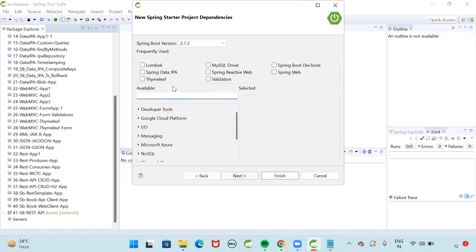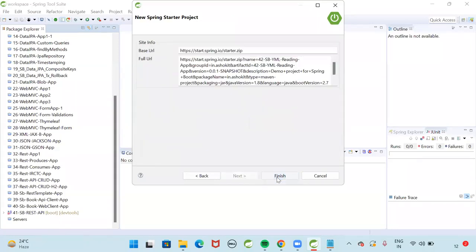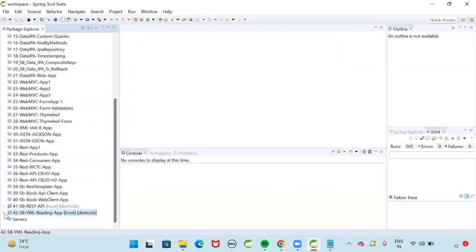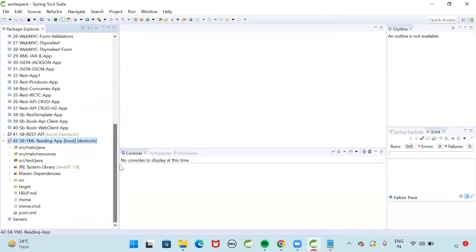Click on next. I can use Lombok, web, dev tools. I'm using three dependencies here. One is Lombok dependency, second one is web dependency, and the third one is dev tools. Click on next, click on finish. So the YML reading application got created.